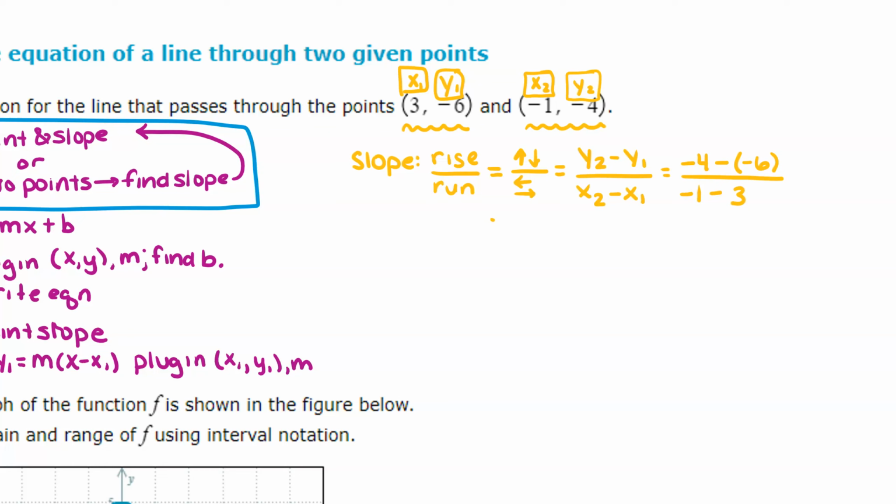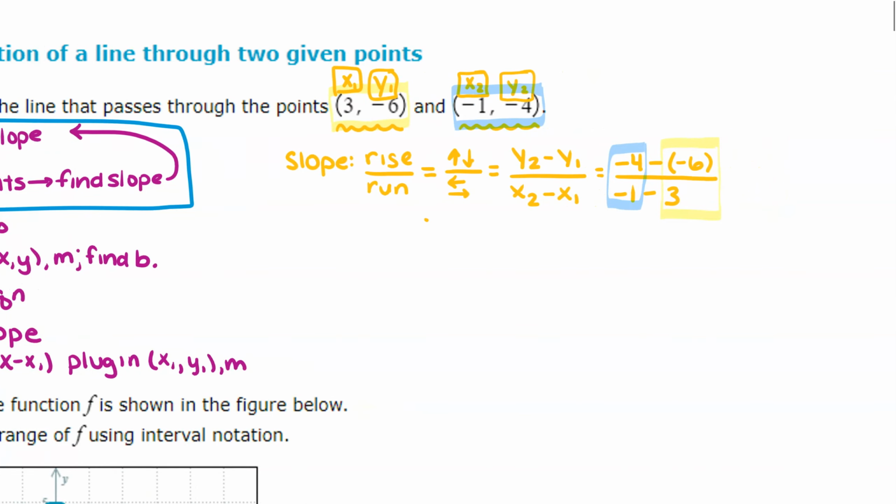And again, before I do my calculation, I just want to check that I've written my values right. As long as you know y stuff is on top and x stuff is on bottom, if you look, this pair, -1 and -4, is on top of each other, right? The y is on top, the x is on bottom. And then if you look at this pair, 3, -6, you see -6 is on top, and 3 is on bottom. So that's how I double check that I've picked them properly and put them in the right place.